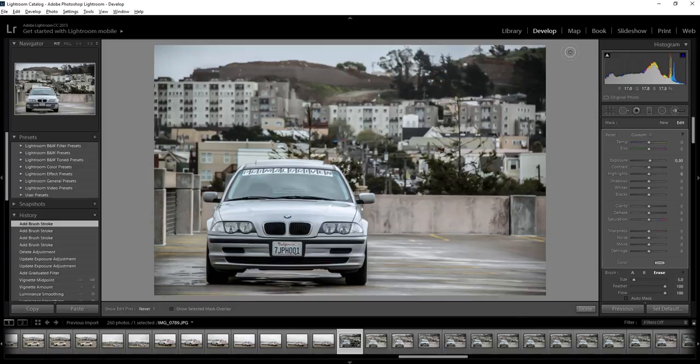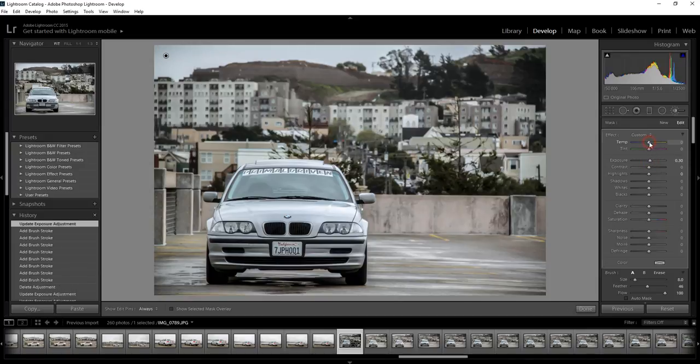So like right here, there we go, right there. And then if you want to see how much you covered, you can hover your mouse over the adjuster, and you can see how much you colored in. Let's see, this spot needs a little more.